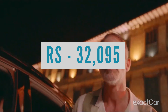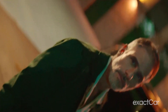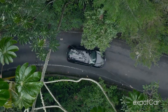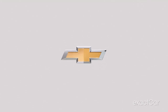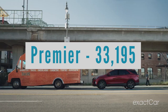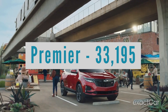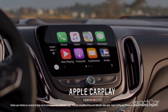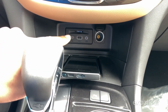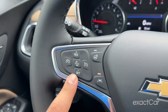The RS starts at $32,095 and gets you some styling things like a front and rear black bow tie emblem — that's right, they call the Chevy logo a bow tie, I guess because it looks like one. If your Equinox wants to wear a bow tie, that's fine, just don't call it a bow tie on a Silverado. Then you've got the luxury model, the Premier, starting at $33,195. It includes 18-inch aluminum wheels, a hands-free gesture liftgate, dual zone climate control, an 8-inch HD color touch screen, USB data ports, rear view dimmer, fog lamps, heated power outside mirrors, and integrated turn signal indicators.